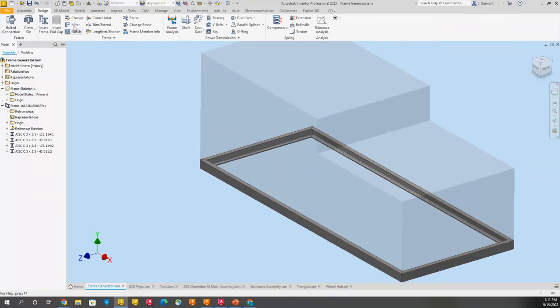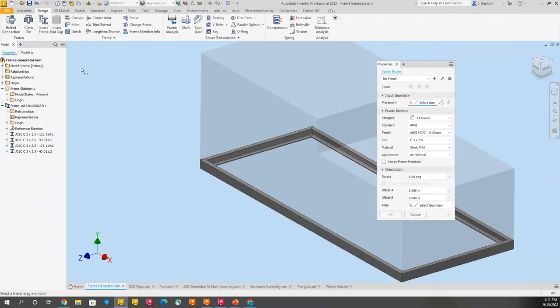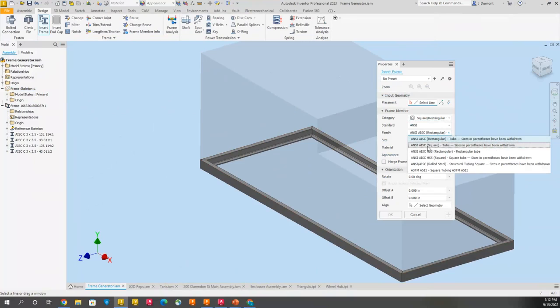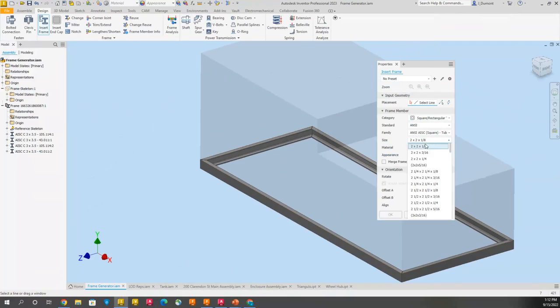Now for the verticals, again, I'm not going to do an awful lot of modeling here. I just want you to see the workflow and how this actually interacts with Inventor. I'm going to switch over to square tubes. That's rectangular. I'm going to do square. And the smallest I have is 2 by 2 by 1/8. This is all customizable. If you wanted to do 1 by 1 by 1/16, not a problem. If you wanted to bring in custom frames like the 80/20, those extruded aluminum profiles, that's not a problem. They can be imported and utilized in exactly the same way I'm doing this here.